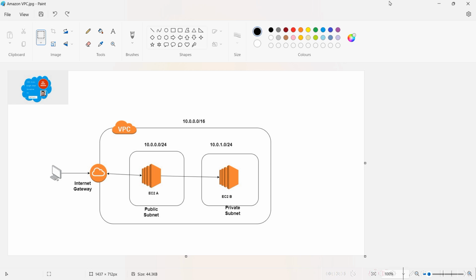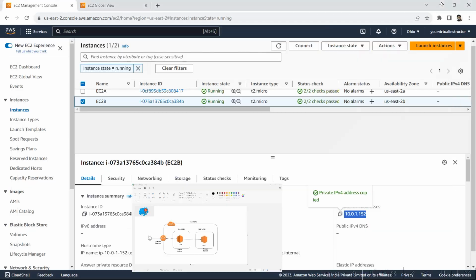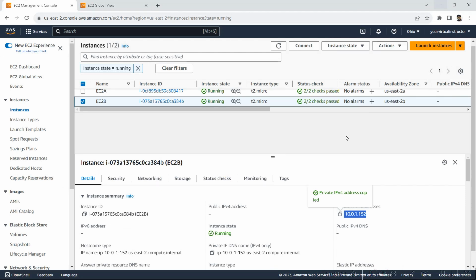So this is one of the most commonly followed best practice by many organizations and many people across the globe, where you keep your secure workloads in non-accessible machine, and if you want to access it, you give the access via any jump box. So the jump box could be a jump box deployed and managed by you, or it could be a managed service provided by the respective cloud provider.